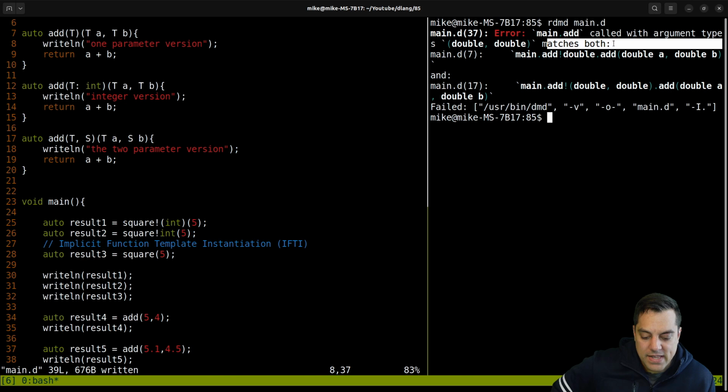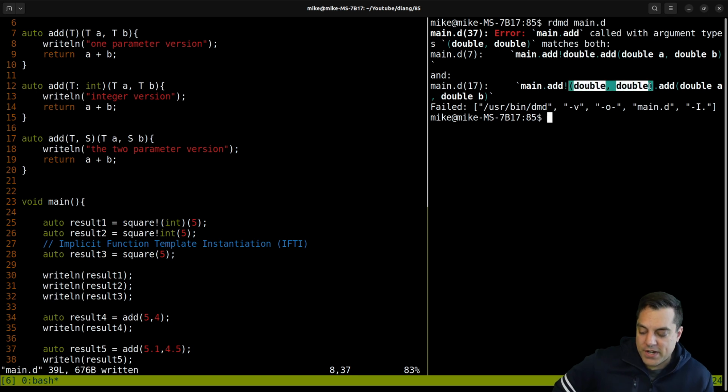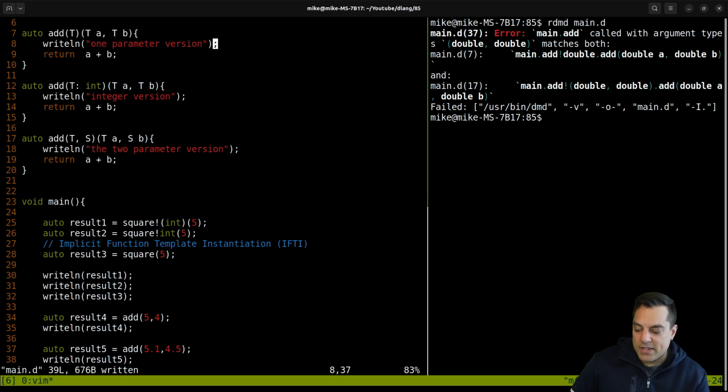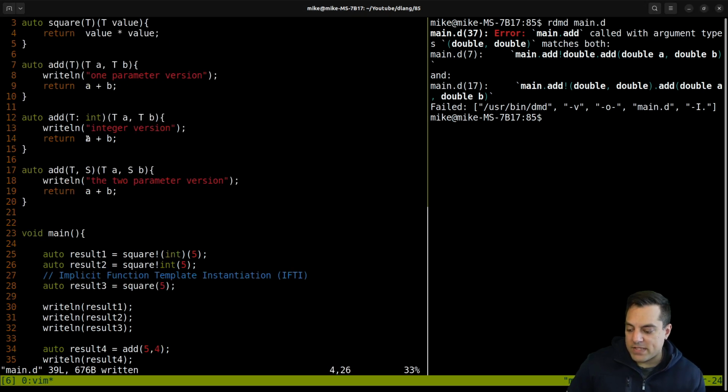Right? It's telling us that it matches both this version here that has one argument here that instantiates, or this version here. Okay, so just something to keep in mind here. With the different overloads here, we can run into situations where we're ambiguous. Don't have to panic.